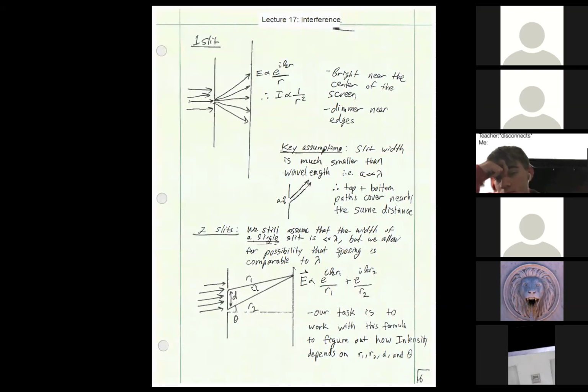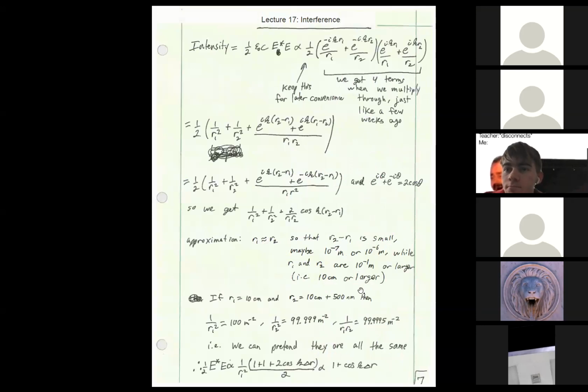And if we can make that assumption, then we can treat all the light from different points on the same slits as just one source. They all add up together. They all travel a distance r1. And then all of the paths from different points on here all travel essentially the same distance r2. So we're adding up two waves, e to the i k r1 over r1 plus e to the i k r2 over r2. And now we have to work with this formula using the methods we developed last time.